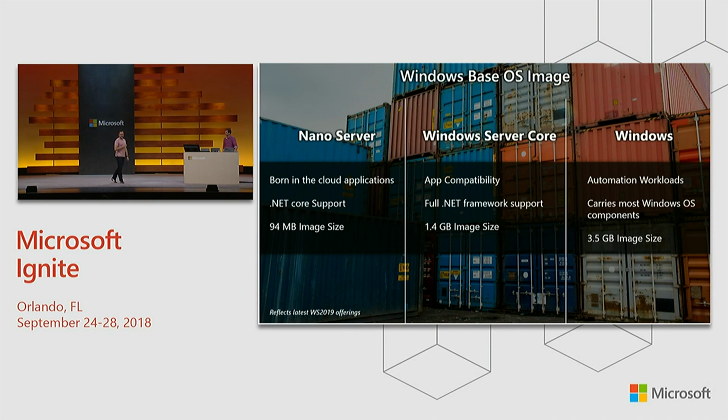We have Server Core. This is really our most popular image. It's got our app compat layer. So it's now down to 1.4 gigs. People who've played with 2016 before, it used to be like 11 gigs, or is 11 gigs. We've done a lot of work to make that smaller. So it's down to about 1.5 gigs now. This has the full .NET framework support. So .NET 3.5, .NET 4.6. This is what we've got people using who have apps all the way back to .NET 1.0. Right? Because .NET 3.5 provides backward compatibility for previous versions of .NET. So this is our most popular image for that purpose.